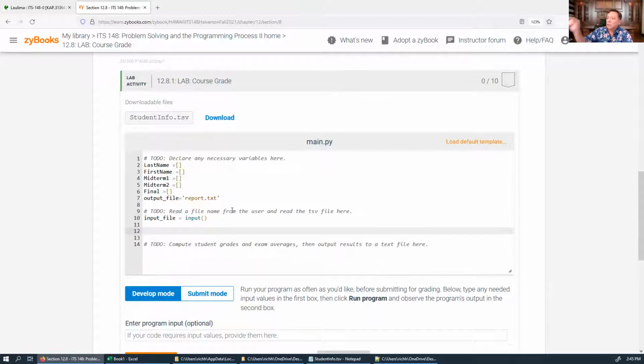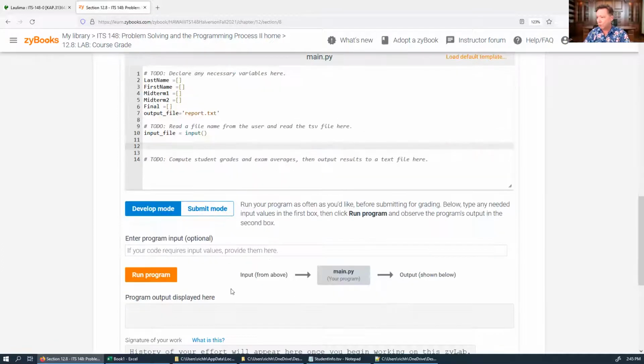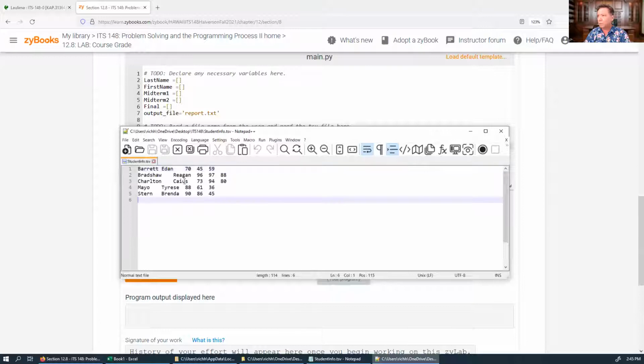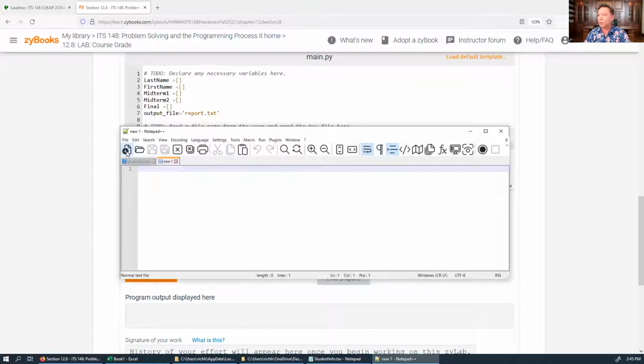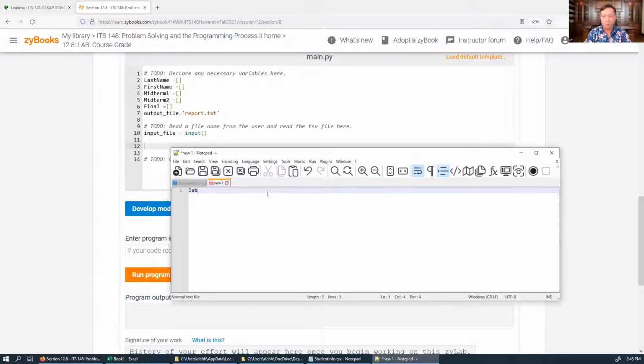You know, it's dumb to do this in here because I want to refer back to the textbook. So I'm sorry. I'm going to open up another little. I'm going to open this up. New. And I'm going to call this lab 12-8.py.